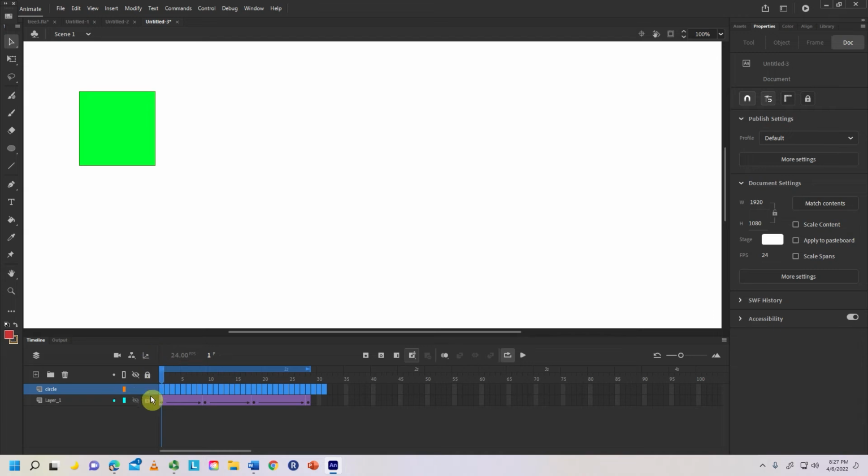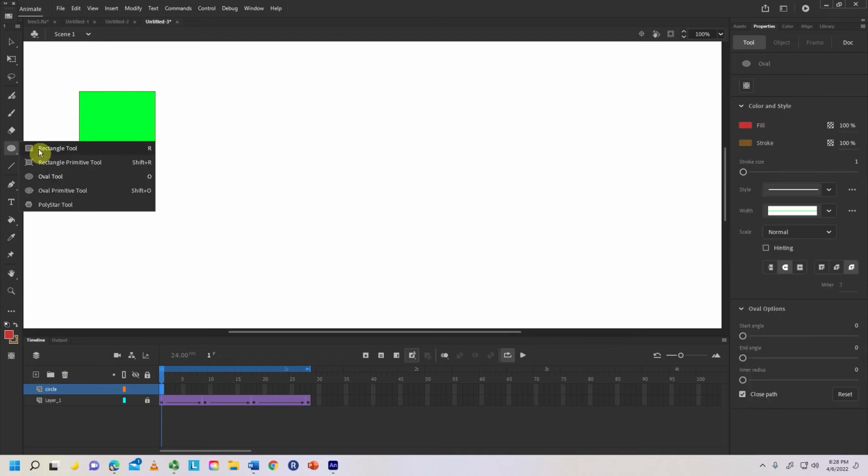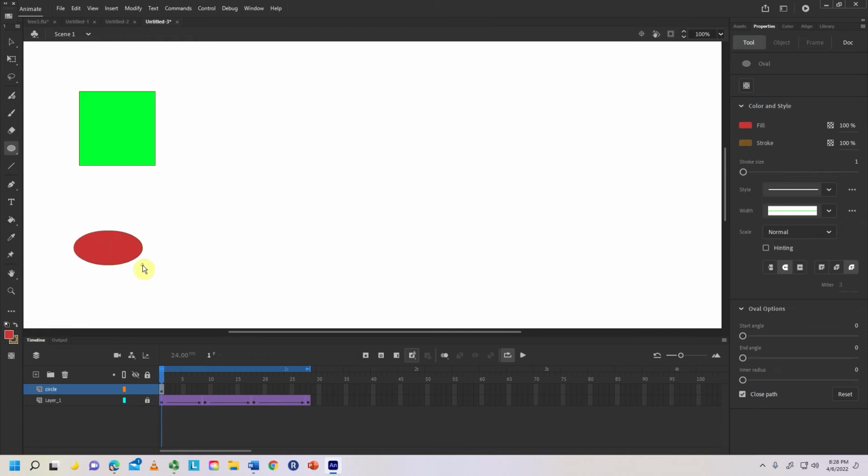So I'm going to lock this layer down here, which is my green layer, which has my little green guy on it doing some cool stuff. And I'm going to go over here to the first frame on a new layer I've created, and I'm going to draw on this layer now using this circle, which is under the square. Here it is. And I've chosen a different color, which is red this time. I'm going to draw out a circle and hit shift to constrain it.